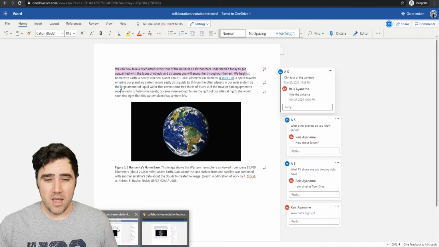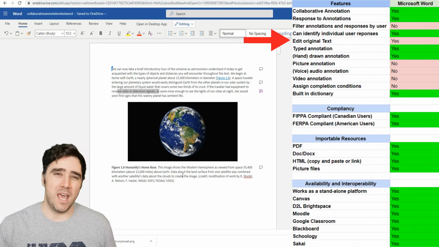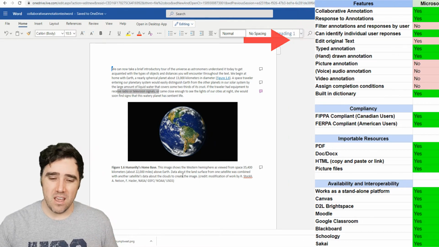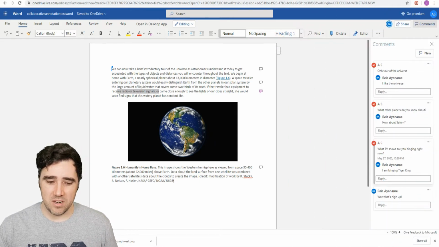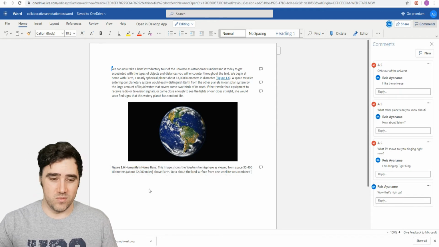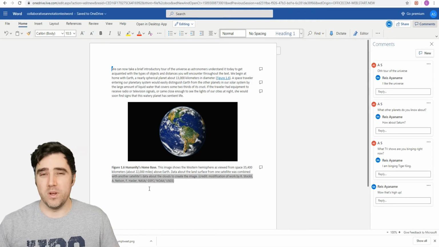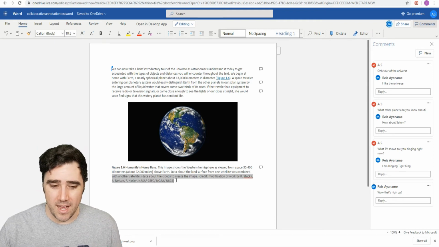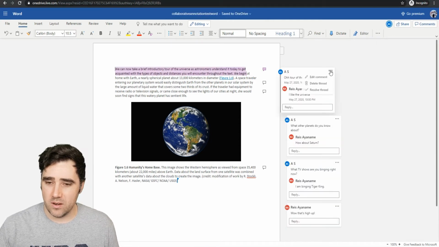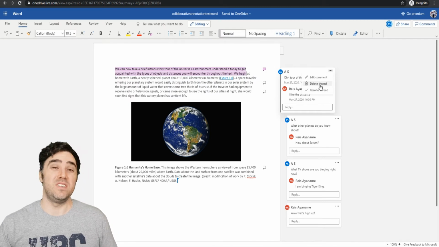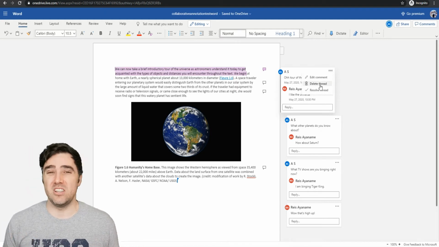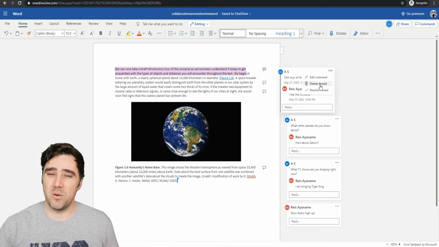So back to the teacher, can we edit the original document? Yes, we can, which again, it's good for collaborative writing, but for collaborative annotations, if possible, we'd like to leave the document intact, and we don't really want it in a way that a student can just come along and delete a whole section of the reading, which makes it a little bit difficult for other students. Similarly, if we jump back to the student view, we can see that we can actually delete threads. So if the teacher starts a thread as a question or another student starts something, it's possible for students to delete each other's annotations. So this is just something you might want to keep in mind.